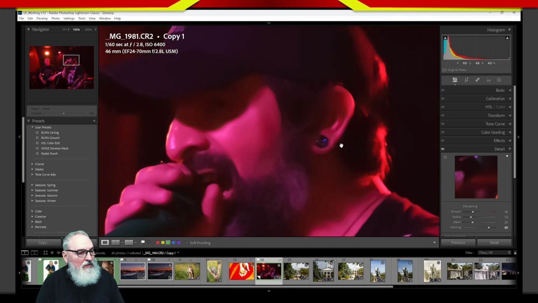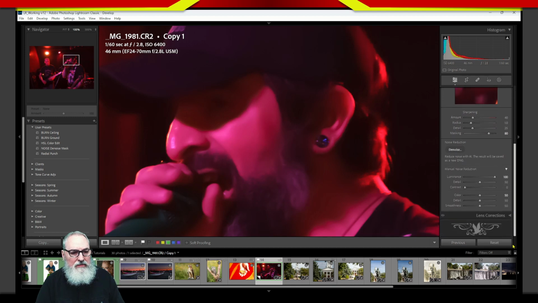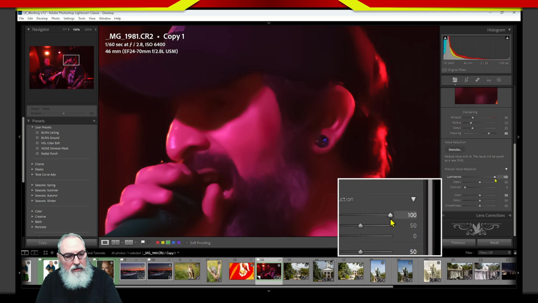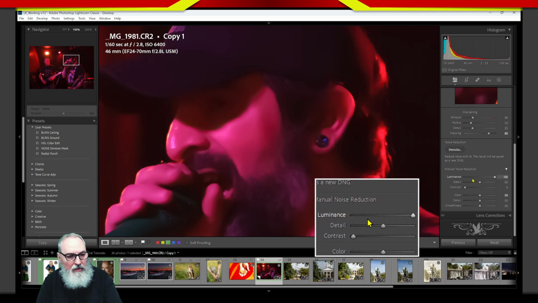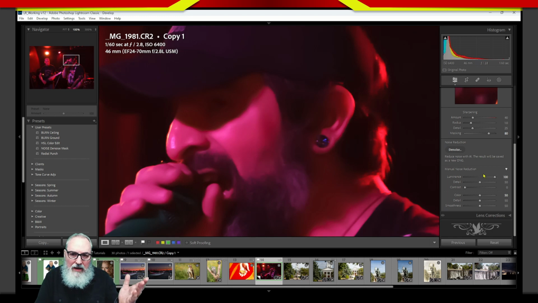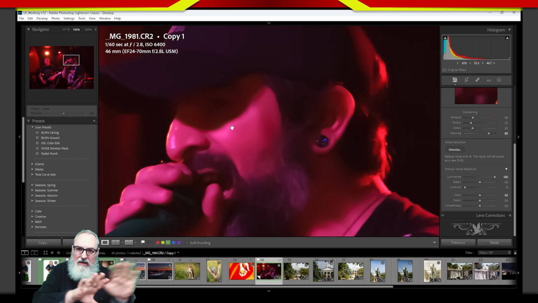Because what happens is with the manual denoise, as we boost, and I got the luminance boosted all the way up to 100, I maxed it out on purpose to show you what the tool is actually doing. What it does is it compares pixel to neighbor, and says, okay, these are all in the same color family, it looks like they should be blended together.